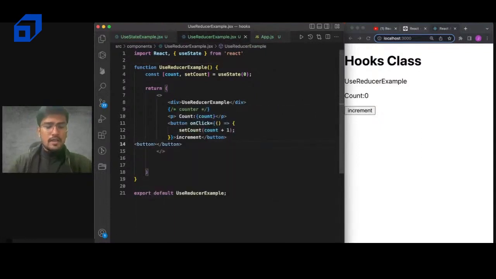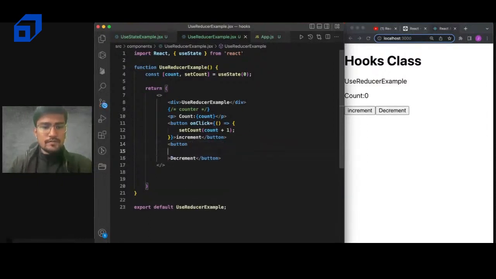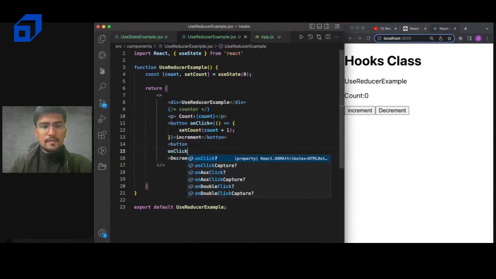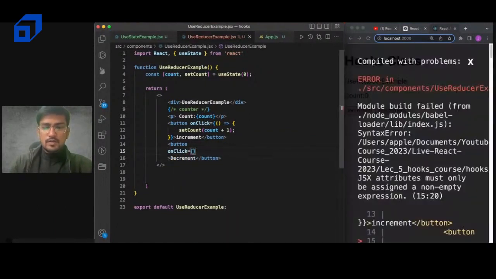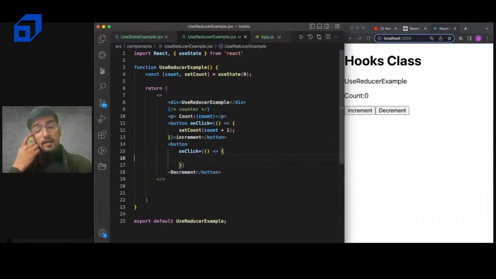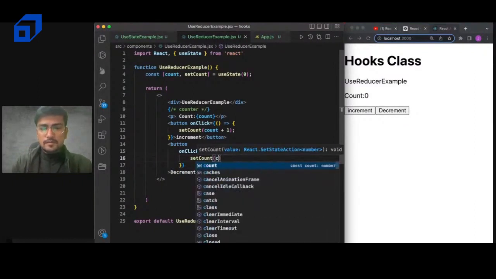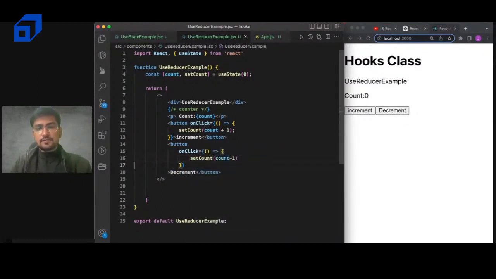Button, and I want a button that says decrement. On click equals to setCount, that will be count minus 1.